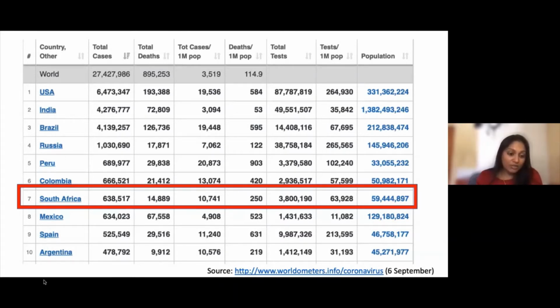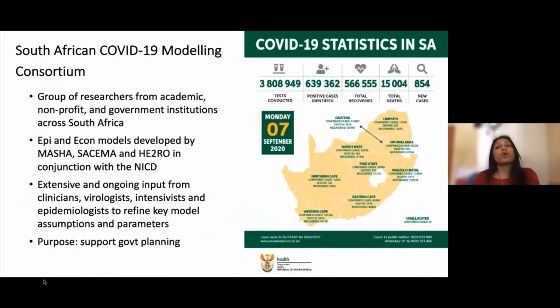Now, to begin this presentation, perhaps we all know where South Africa is geographically, but in terms of COVID-19, South Africa is quite high up on the country listing when it comes to total confirmed cases. So currently, or as of 2 days ago, and still the case, South Africa is at position number 7 in the world for the number of positive confirmed cases, though considerably lower when it comes to the deaths per 1 million population.